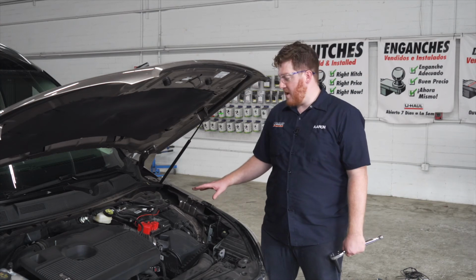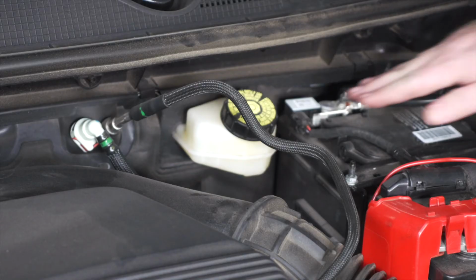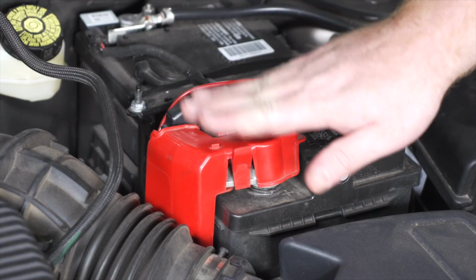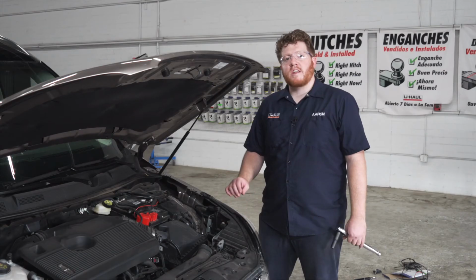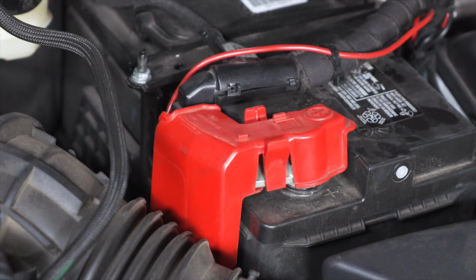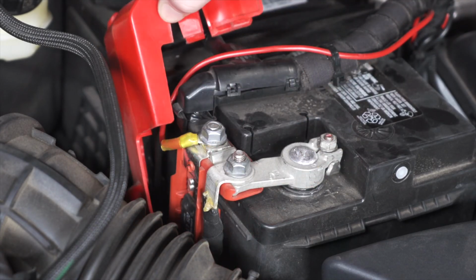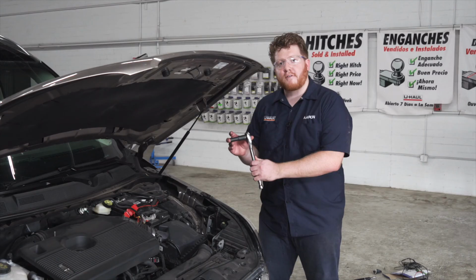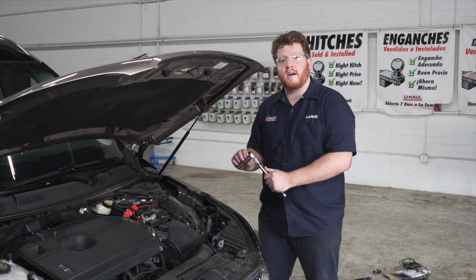Now in our engine bay, our wire is going to come up just right underneath our brake reservoir, and now we're going to connect it to our positive terminal on our battery. Now on our U-Haul exclusive power wire, all you have to do is plug in your fuse holder, and then we're going to remove this positive cap and attach it to this post right here. You'll just need a 13mm socket to remove that nut.